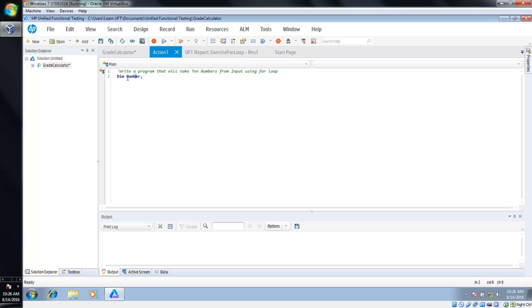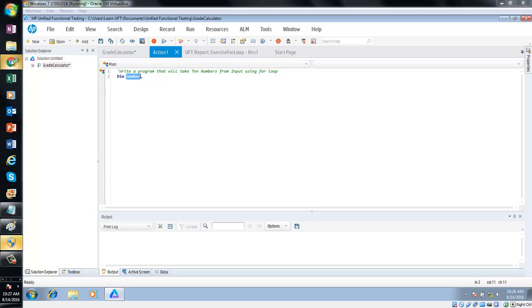When you see something becoming blue, that means you cannot use it as a variable name, because this number is a part of the VB scripting library. See this number, it has become blue. Blue means you cannot use it as a variable, because it is a part of VB scripting. They have reserved this word that you cannot use it as a variable name for the language. So there are some words, let me show you some words that you cannot use as a variable name.